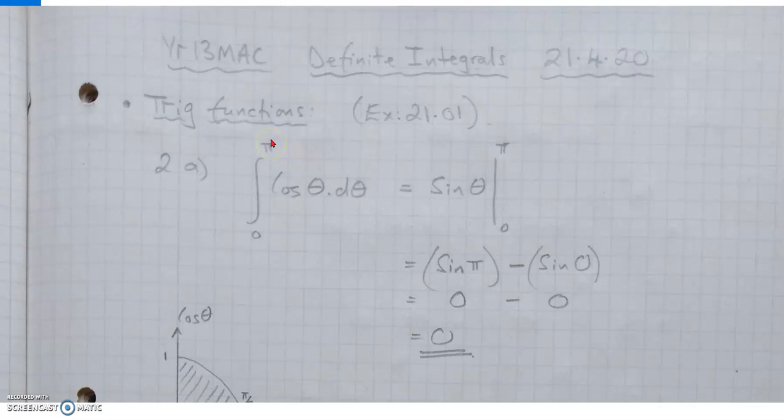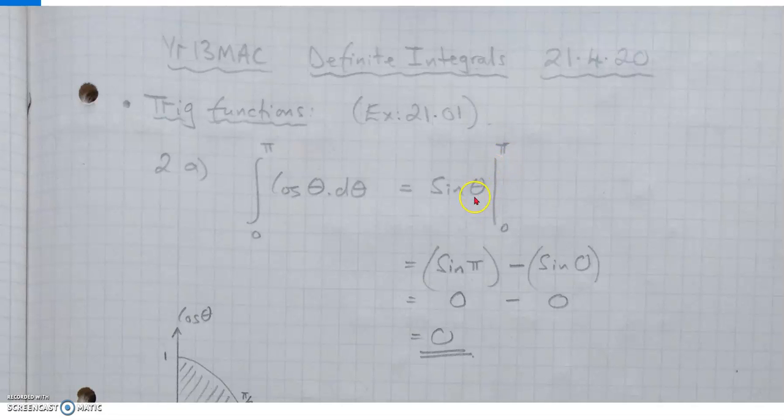Now, of course, this cos theta is the derivative of what function? It is sine theta. So when we integrate this, we write sine theta, but we must draw this line and put down the limits 0 and pi. Now, to figure out our answer, we substitute in these limits. The first one we substitute in is the pi for the theta, and then we put in 0 for the theta, and that's what I've done down here.